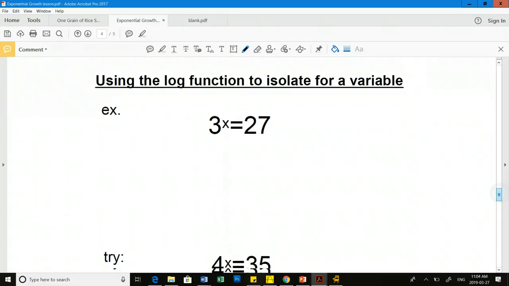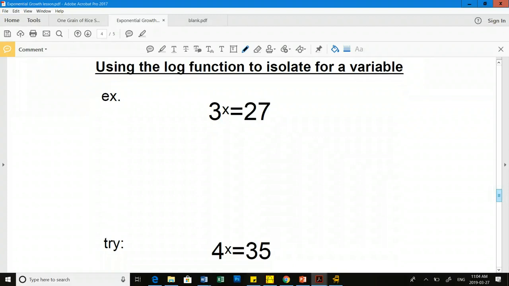Okay, so log. Log is a function that is stored in our calculator. Kind of like how we can square root, and that's a function that's in our calculator, and we can square something, and that's a function in our calculator, or we can take the sine of something, and that's in our calculator. So I want everybody to look at their calculator right now, and I want you to find your log button on your calculator. Okay, you might have to press shift to get to it, or second to get to it or something. Did everybody find it?